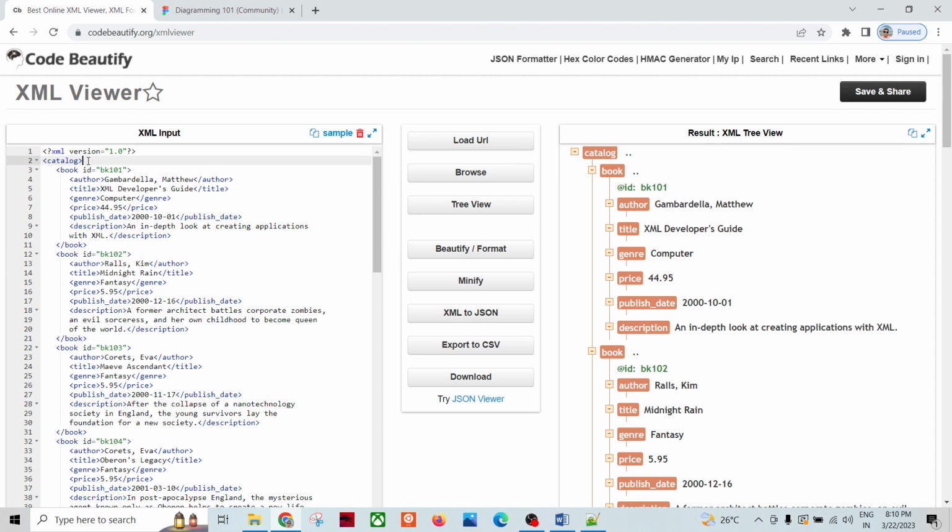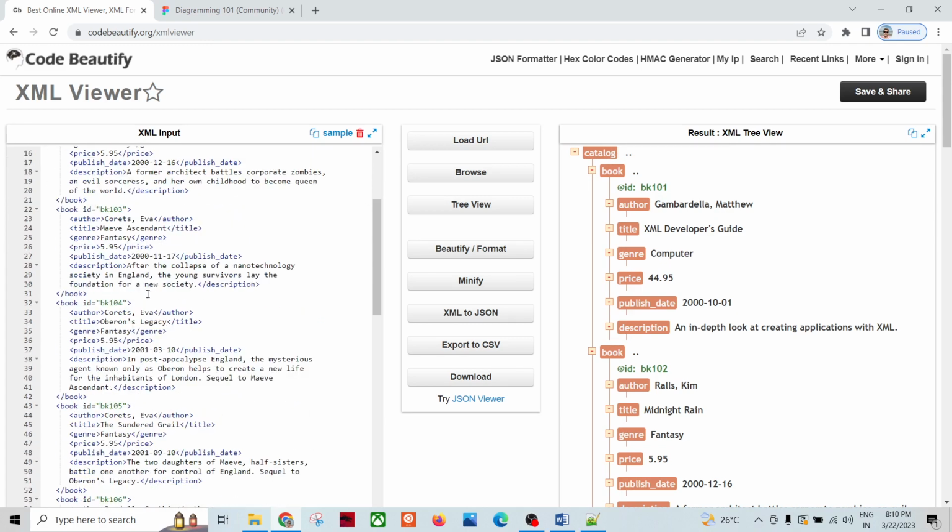We have a root element, then a child element, and other elements within the elements. Like we have a book ID, and within the book we have an author, title, genre, price, publishing date, description, and so on. There are multiple books within this catalog.